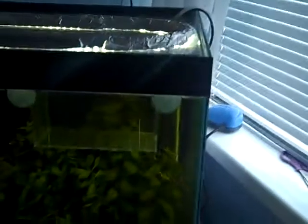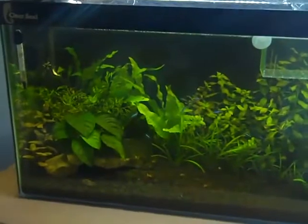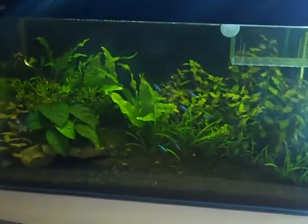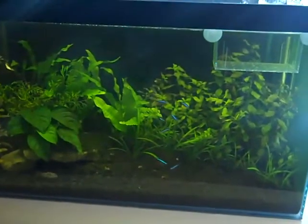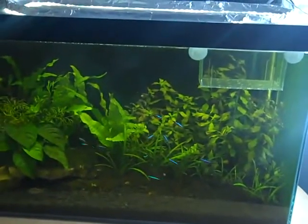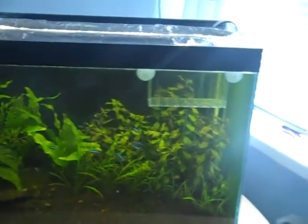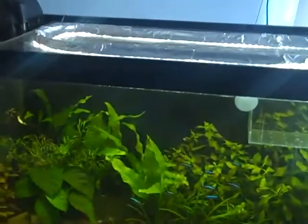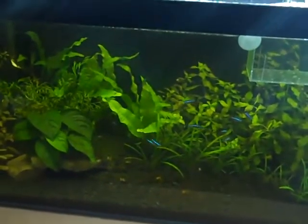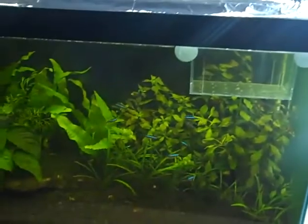You've got to know the fish's requirements. Cold water fish don't need a heater. Tropical fish do need a heater, which you can buy off the internet or at a pet shop. You're going to want to feed them a varied diet. For something like a goldfish, you can just feed them on flakes and pellets. Personally, I feed them a vegetable diet, a flake food diet, and a bloodworm diet. So it's important to vary the diet of your fish. Most fish do eat flakes, so that's a good starting food. So you're going to need a big tank, a filter, a heater if necessary, and some type of food for your fish.